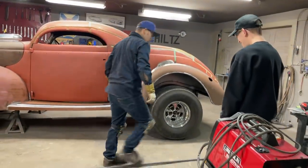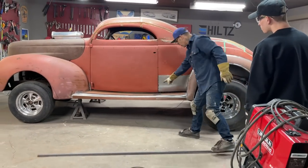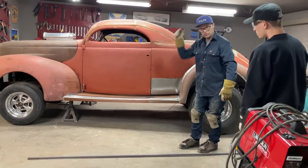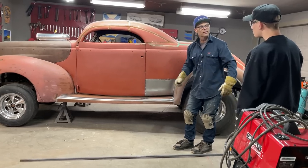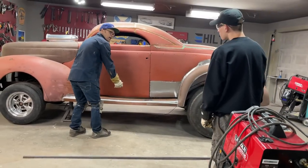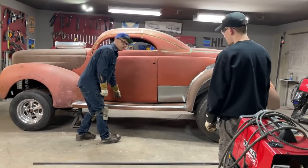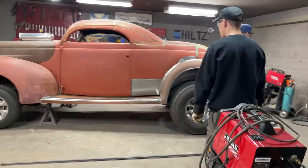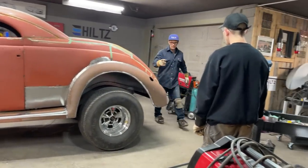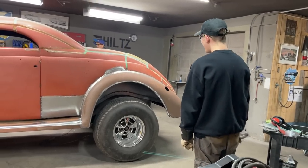Okay, so this is what we're going to do. We're going to make a measurement of the door. We're going to make it a little bit longer, and I'm going to get you to beat the floor with the piece of pipe, and then we're just going to lay it on the door and see if we can get that shape. Once we get that shape, then we know it's going to fit the inside of the door. Gotcha. You know what I'm saying? Yeah, it'll go along with it. So basically the square stock that we're doing, okay, I got to grind it right over here, or need tape measure, sorry, excuse me. I'm all messed up.